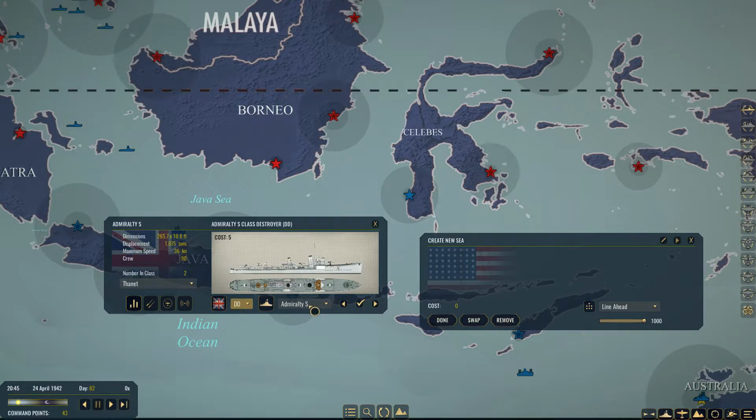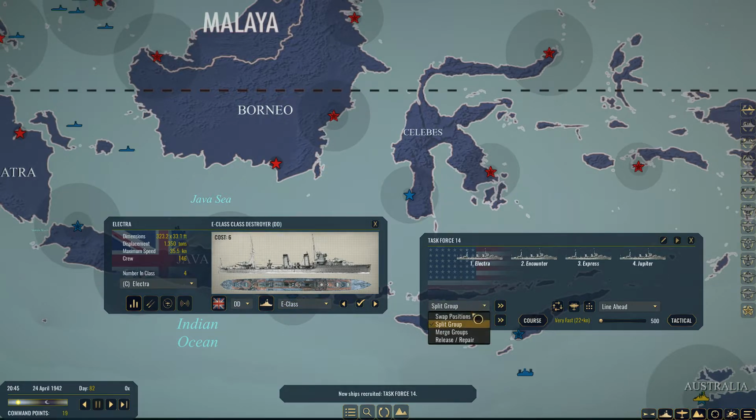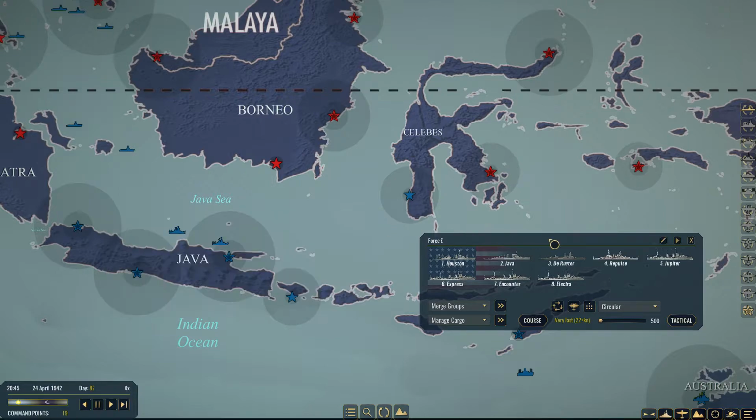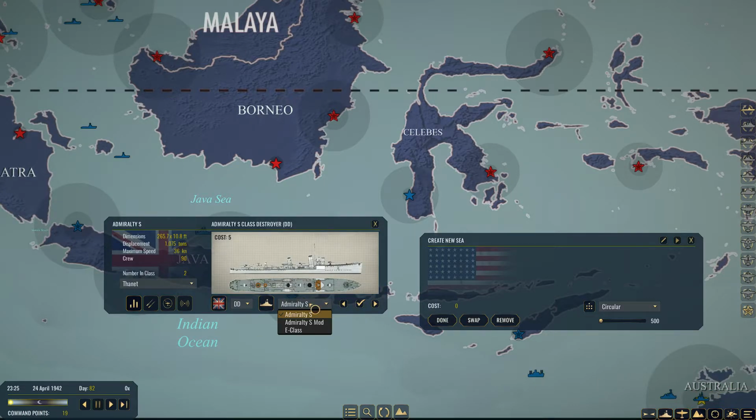But D class, E class, Counter Express, Jupiter. Merch Group. She will be part of Fawcett. The E class and my Metality mod. This and then this. No, Darwin. Let's look.